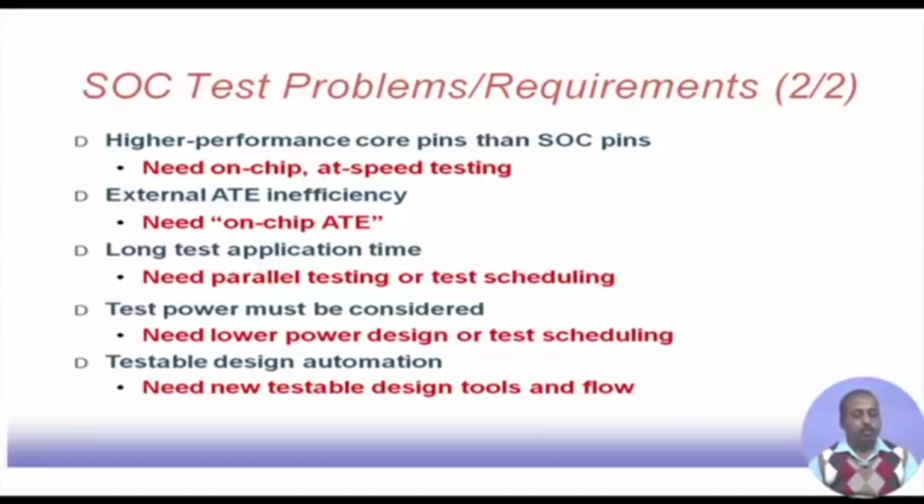One possibility is to do parallel testing, which is to test a number of modules parallelly. That way the test time will get reduced. Another possibility is to do some sort of test scheduling. So, we schedule this testing into sessions, so that it is divided into proper time frames. So, we will have some test parallelism implemented.